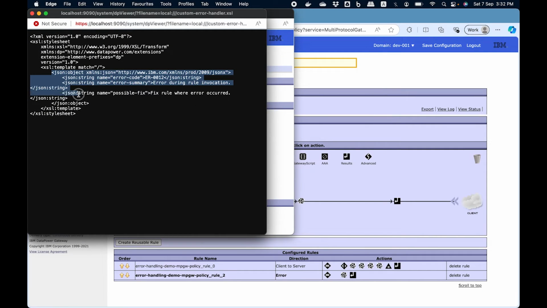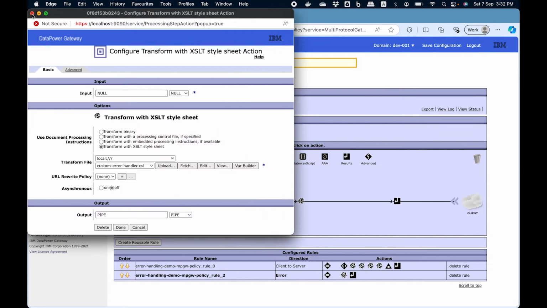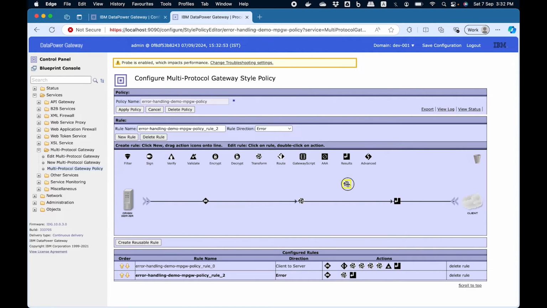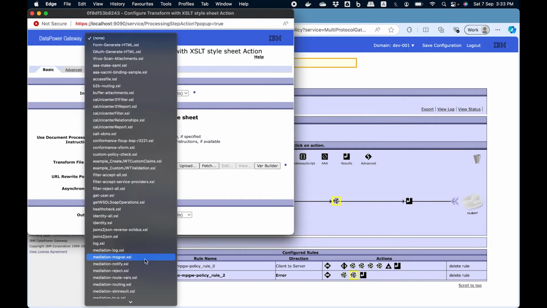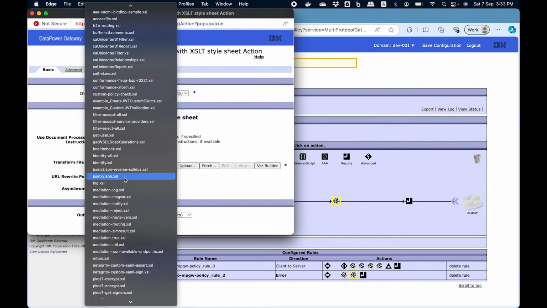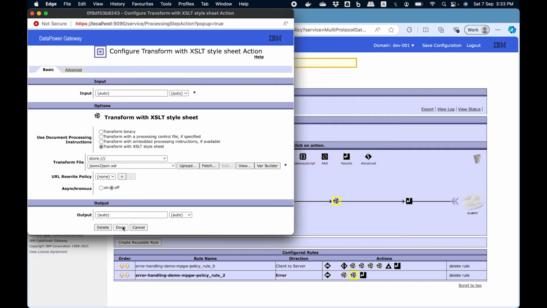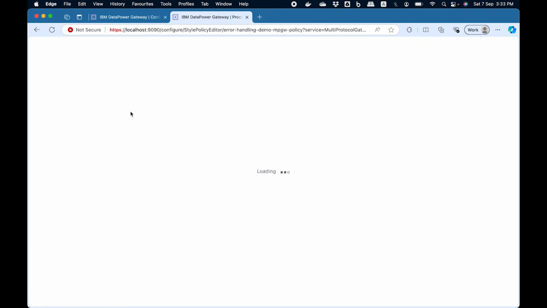You can see that it is creating a JSONX. Now I convert it to JSON. How? Very simple. Drag and drop a transform action. Double click to open it. Go to the store folder and you have a built-in file called JSONX to JSON. Click on done and click on apply policy.